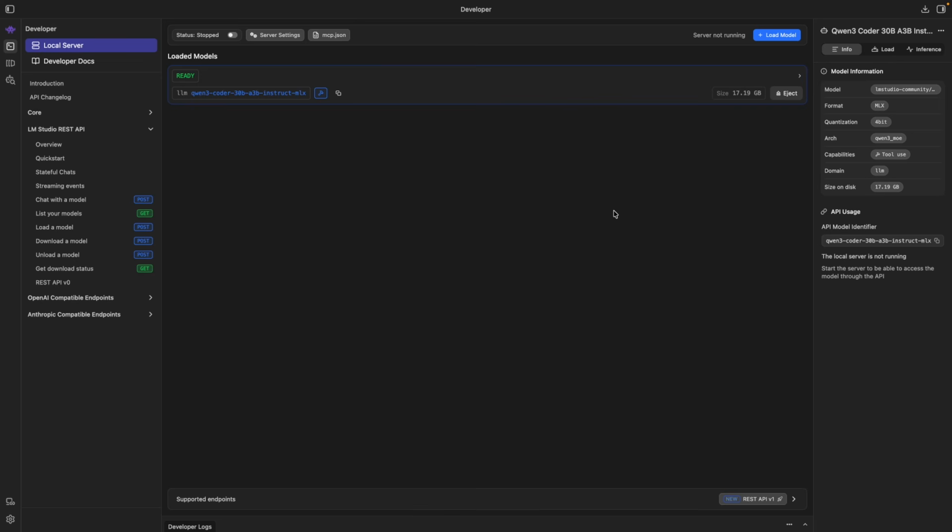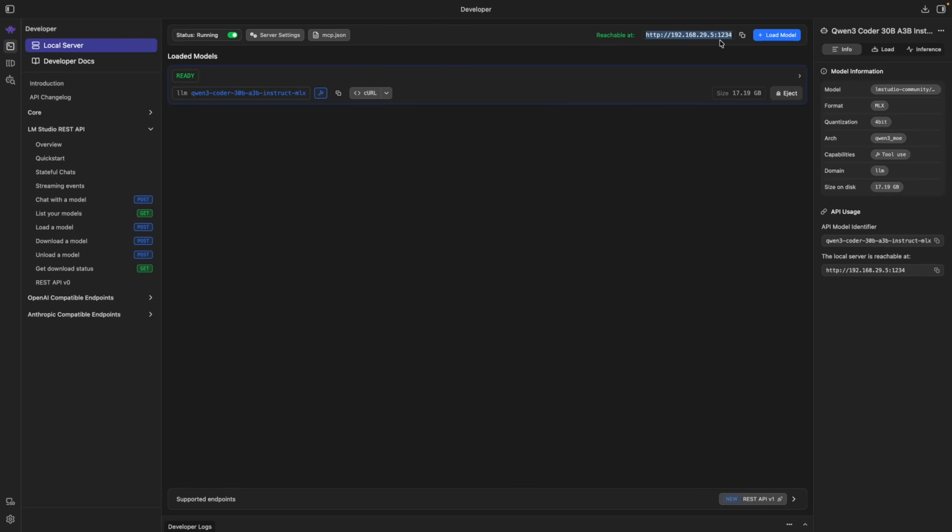After the model is loaded, you will notice that the server status is set to stopped by default. Simply switch it on to start the local inference server. Once the server starts successfully, you will see a message similar to reachable at followed by a URL and port number. Here you can see that.